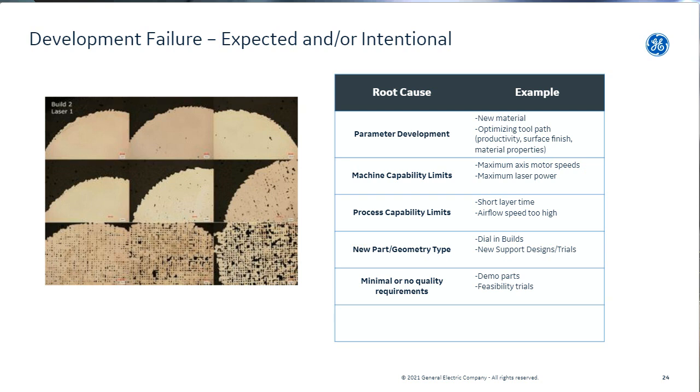Pushing the machine to its limits, you're running maximum laser power. You're going to have a lot more heat soak into your parts, and you need to make sure you can handle that with the cooling on the machine. New geometry, things like island builds, you almost expect it. We're trying to push these supports to the limit. We really need as few supports as possible. You almost expect you're right on that teetering edge of buildable or not.